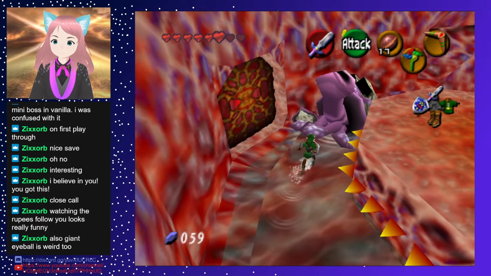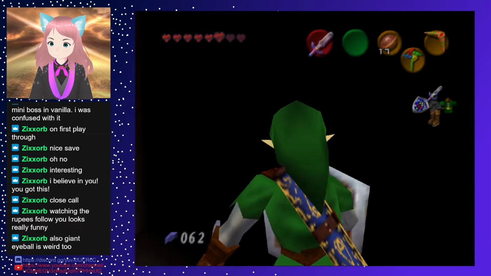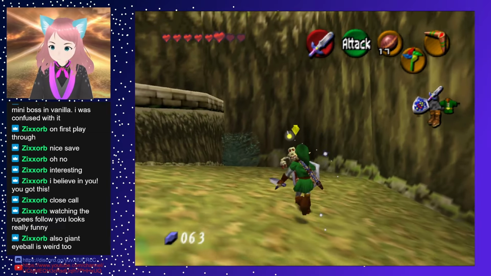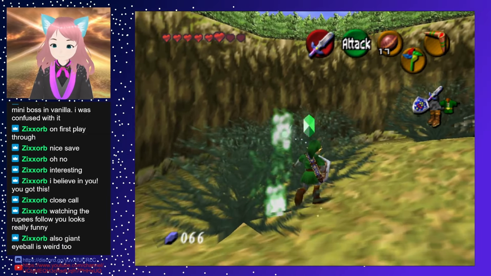I don't know what the heck that's from, or why it's even there. Kind of weird. At first I thought maybe it was a boss, like that one eyeball boss from A Link to the Past with all the bubbles around it. But then it was just kind of there.